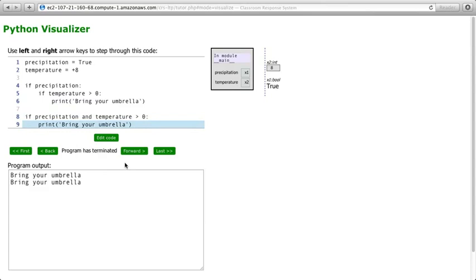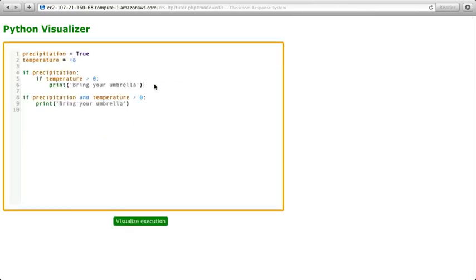I'm going to add an else to the if statement on line 5. This else describes the statement to print when temperature is not greater than 0. I'm going to now edit the code on line 10 to make that if statement equivalent to the one on line 4.